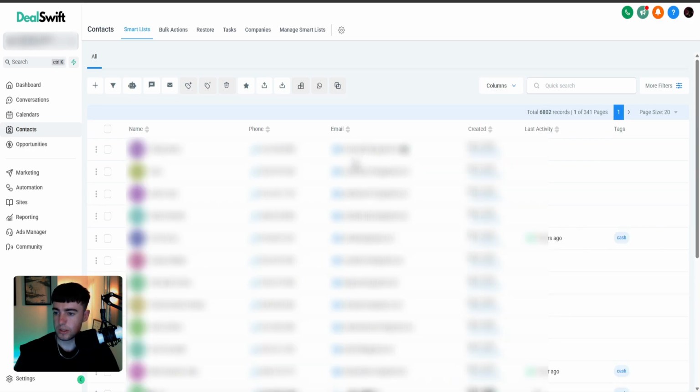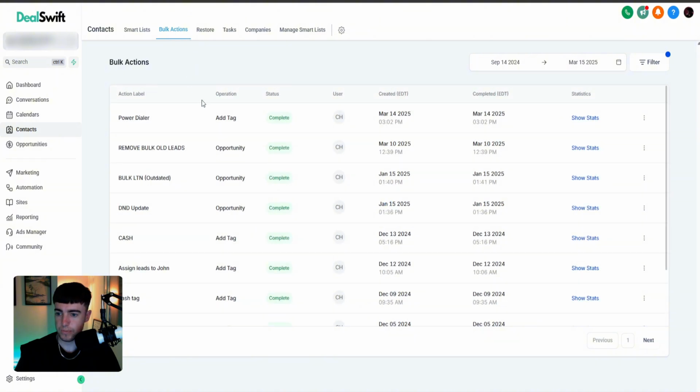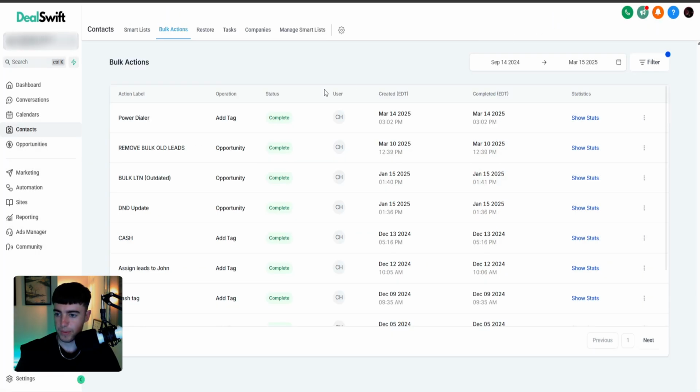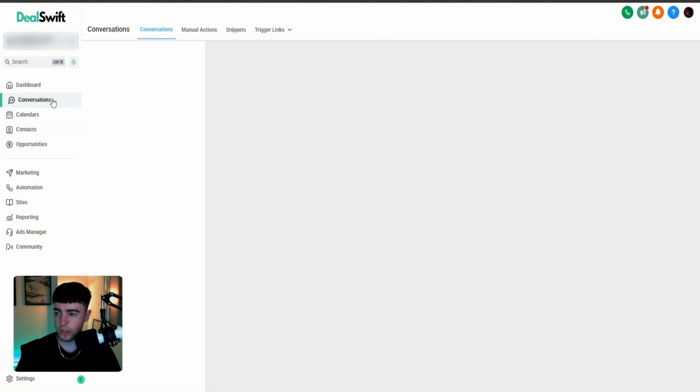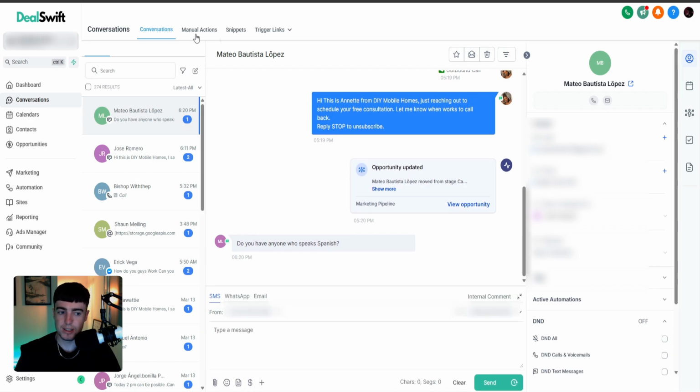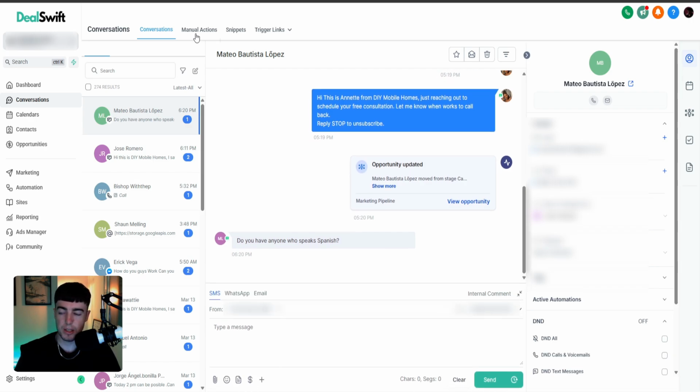Dismiss. They would now be going through the automation. Usually it's instant, especially if there's only 5 leads. You can usually run thousands of contacts through the automation and it will only take a few minutes. So that's going to go through. Now, if we go to our bulk actions, we're going to see our Power Dialer. We can actually check it out. We can see that those leads went through. And then if I come back and go to our conversations, now we will have a tab at the very top where you can see manual actions. That's where all of your automation is going to take place. All of your manual actions that we've just added to the Power Dialer.